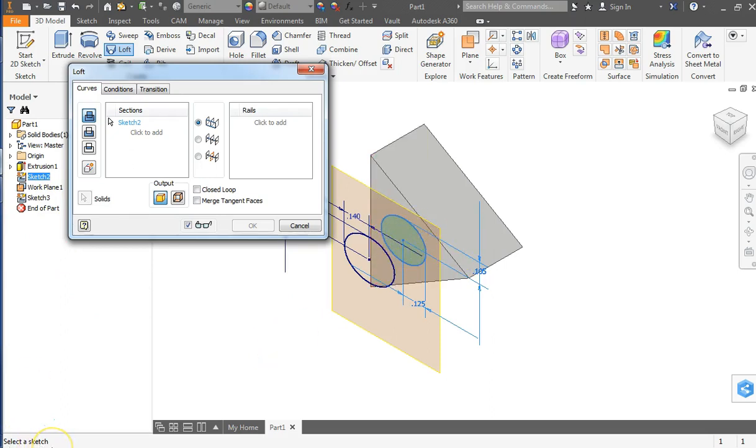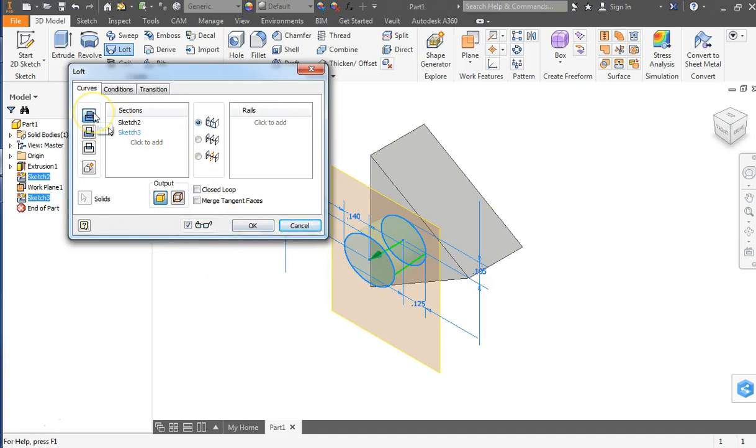And it's saying select a sketch again. It's not saying now choose a closed region. Had I had a sketch with multiple closed regions, it would have then said now choose the region. Okay, it says select sketch again, so we're wanting to choose the second sketch that we're going to loft to. If it didn't bring that up, to say I'm done choosing profiles, you would click to add to say I'm ready to move on to my next sketch. All right, so then we'll choose the next sketch right here. And again, there's only one closed loop, so it auto-selects.